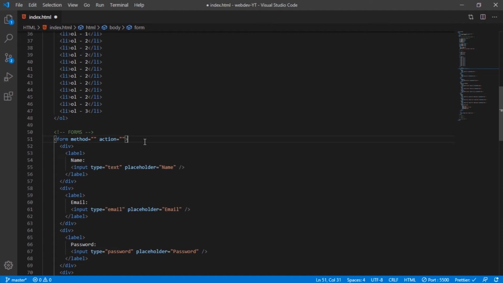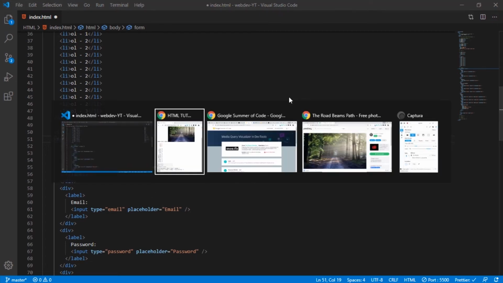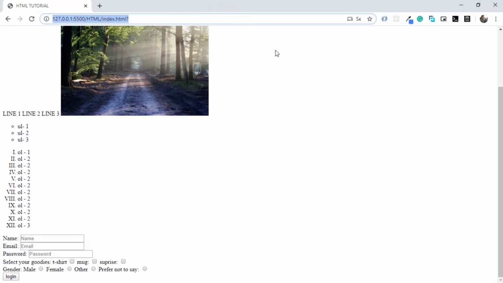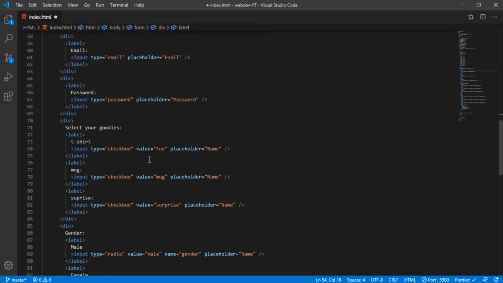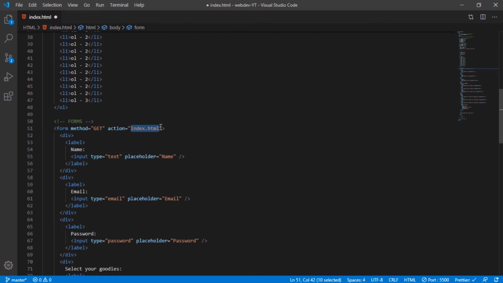Get and post are most common, used to transfer data from server to front end and front end to server. If I said get, you'll see the difference right here. Okay, and we'll just put index.html. Basically here we have to say where we want to go after we submit the form.